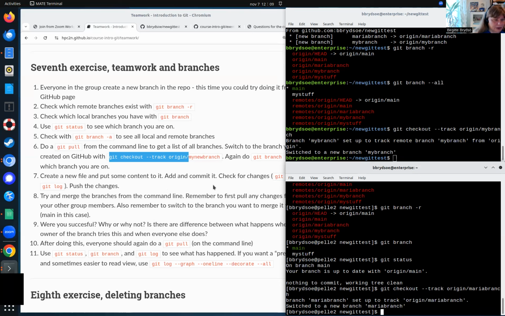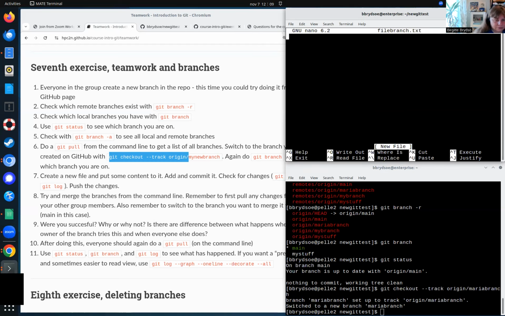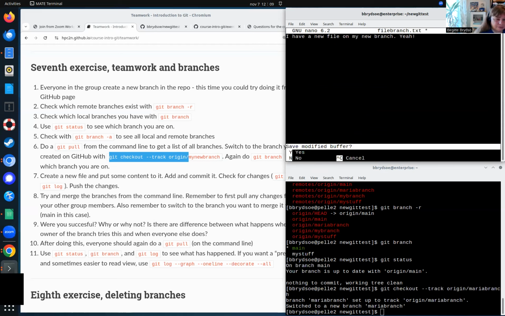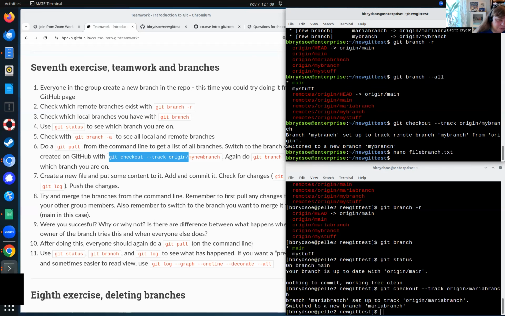Okay, so now I'm going to create a file on the command line and put some content into it. So let's do that. And I'm going to do the same here.